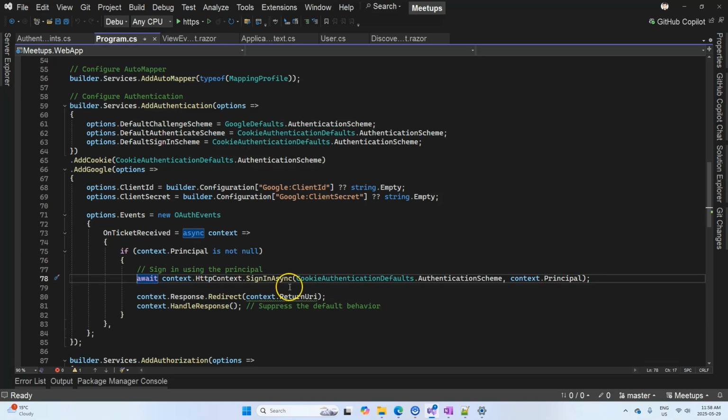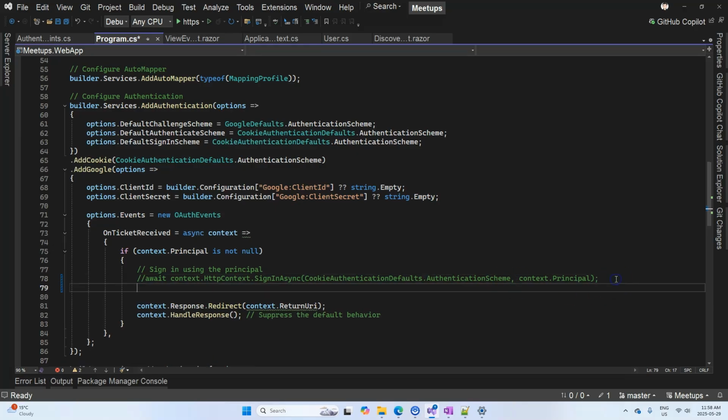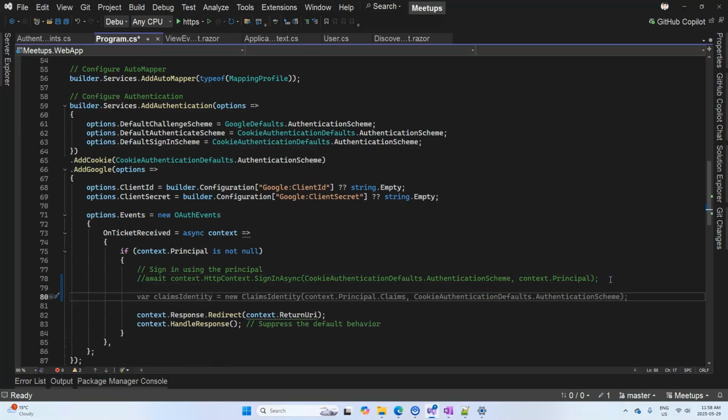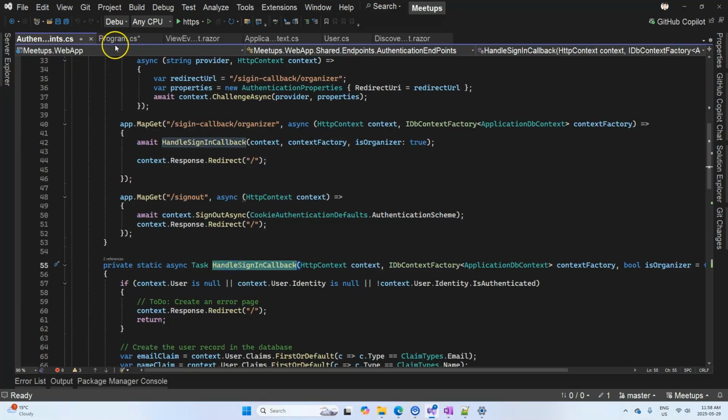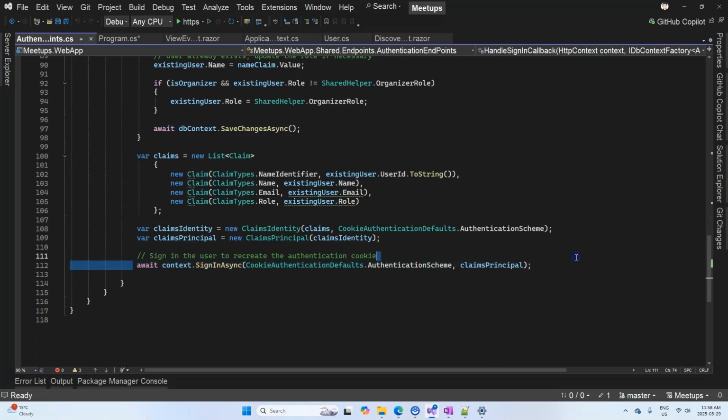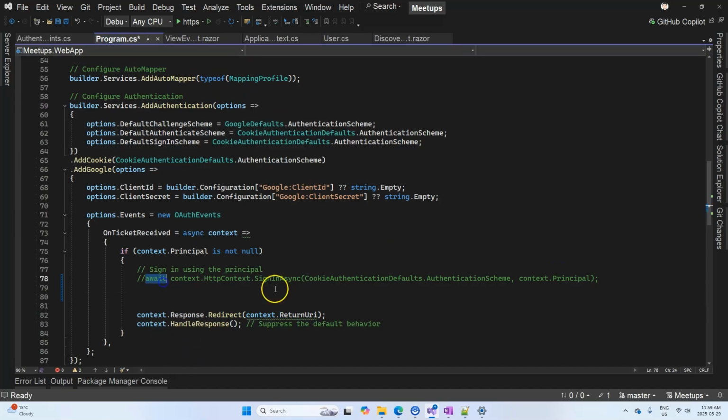But when we are facing this particular issue, I'm thinking that this line needs to be removed. This is not enough. What needs to happen here is that we need to call the handle sign in callback method right over here. See, we're recreating the cookie anyway. So when this line is removed, it's okay because we create a ticket anyway. We create the cookie anyway.